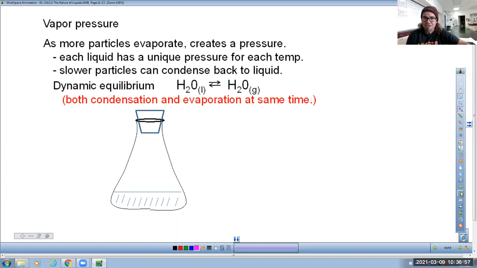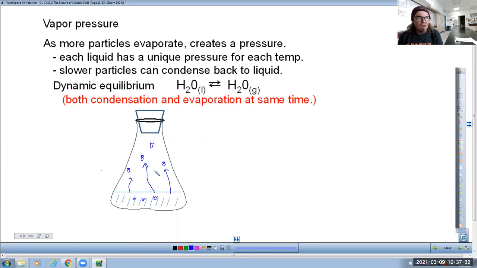I can't do this as a demonstration because I don't want to get hurt, but I have a flask here with a rubber stopper in it and I put this on a hot plate. Now, even before I put it on the hot plate, so let's not put it on the hot plate yet. Let's just start by saying there's water molecules down inside of here, little Mickey Mouse heads, and they're colliding with each other. As they collide with each other, every once in a while, one of them close to the surface gets enough kinetic energy and breaks free from the rest of them and becomes a gas particle. And then another one does it, breaks free, becomes a gas particle. And then another one, and then another one. And guess what? You're right, another one.